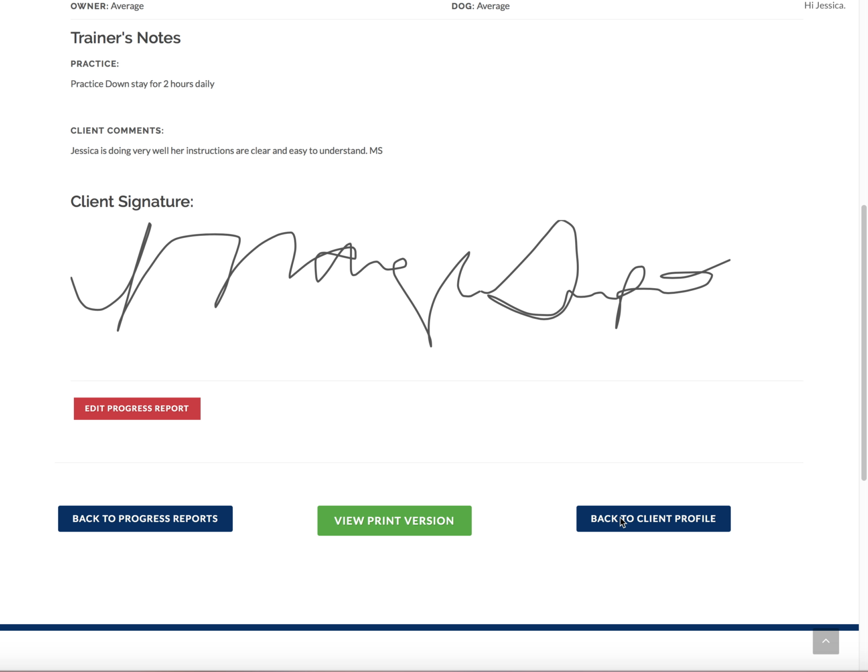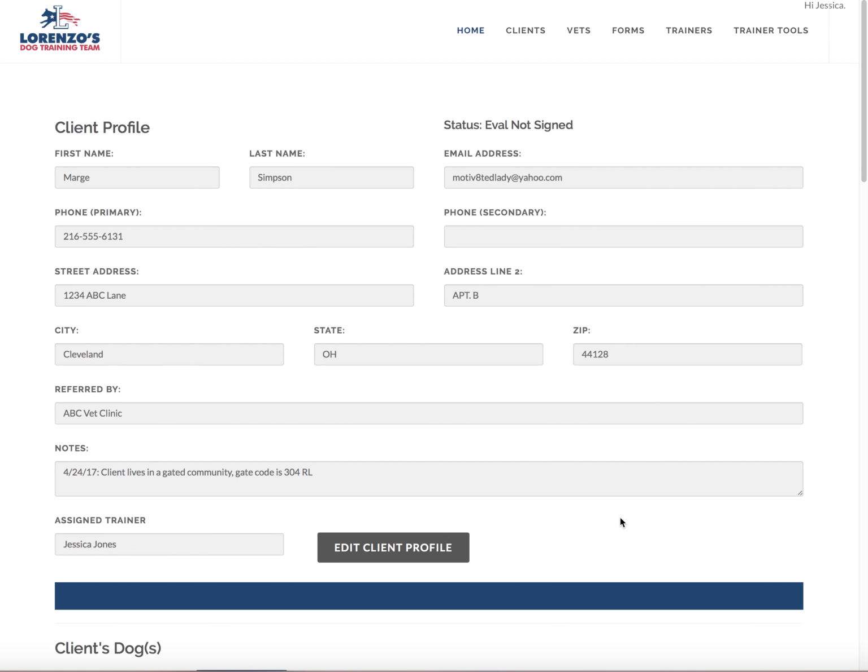Whenever you submit the progress reports, the client is going to get a copy of that too. So when I say make sure you allow the client to put their own comments in, we want to make sure we're doing that because the client's going to get a copy of this, as well as there'll be a copy that is added onto their profile. For one, we want to make sure they match. So we don't want anyone going back and changing comments later. And secondly, if the client didn't really write that comment and you wrote it down, then they'll be able to see it too. So just make sure you're being honest and letting them write their own comments.